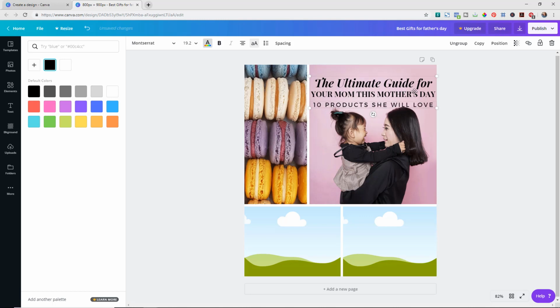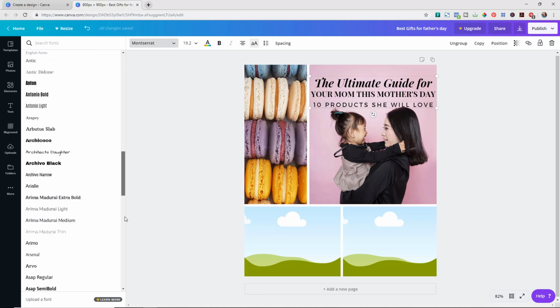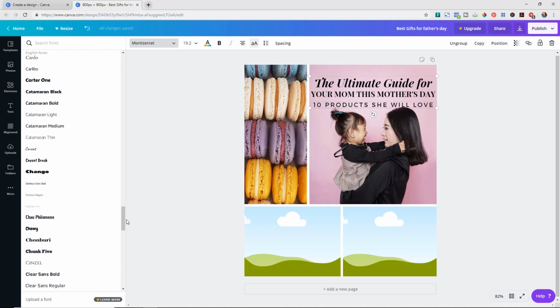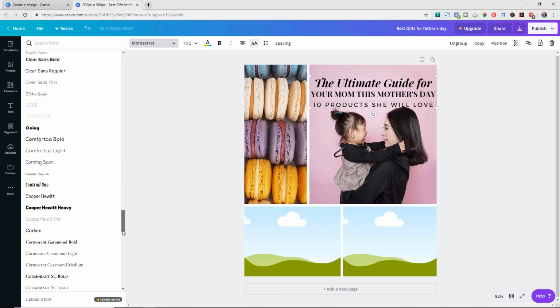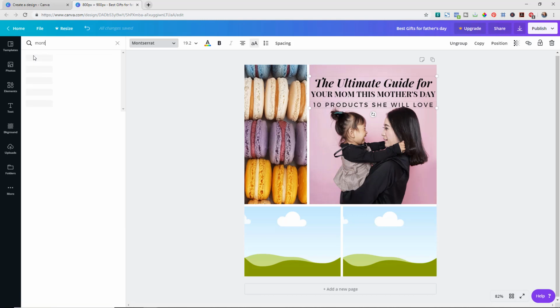Just to make it a little bit more enticing. And again, I'm gonna select on this, and I'm gonna make it a thinner font. So I'm just gonna click in here, and I'm gonna see what they have of different font choices. So I'm scrolling down, you can see all of the different fonts that they have. Right, let's see, you can also type it in if you have a specific font in mind. So I'm just gonna do the same font, but I'm gonna do a thinner font version.